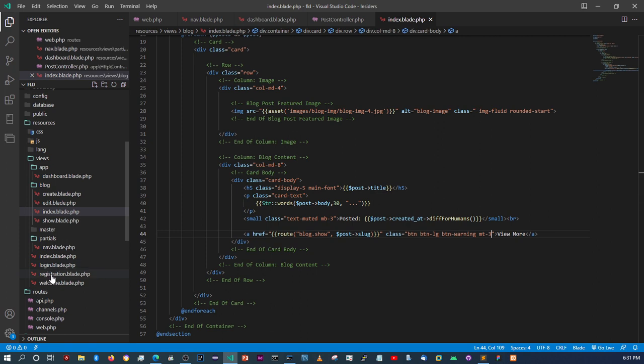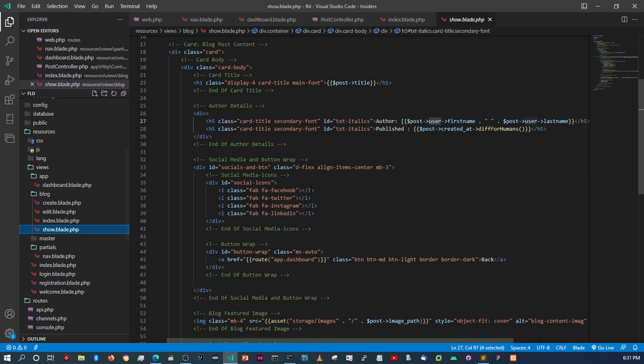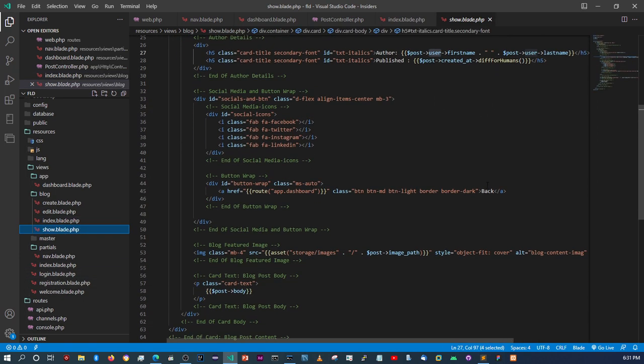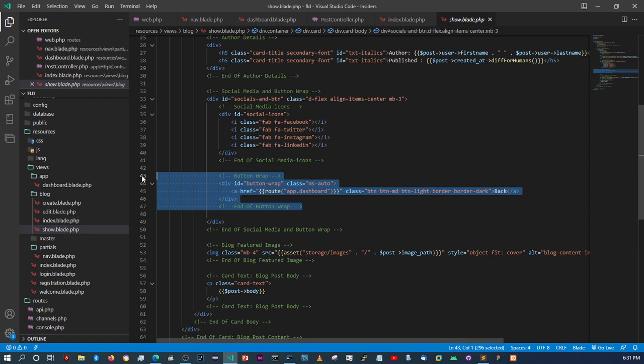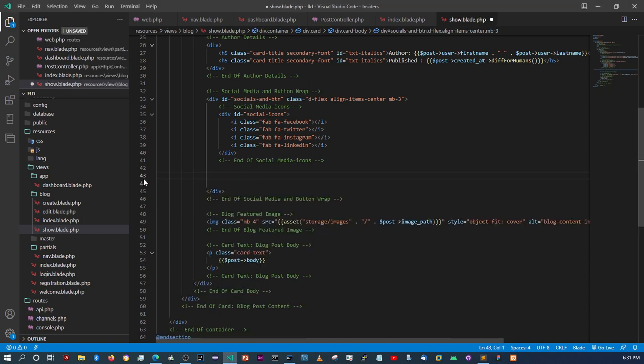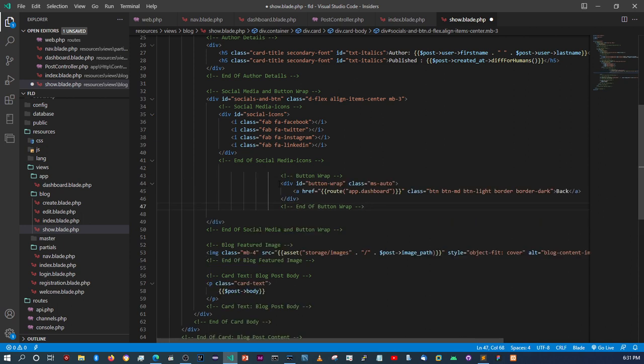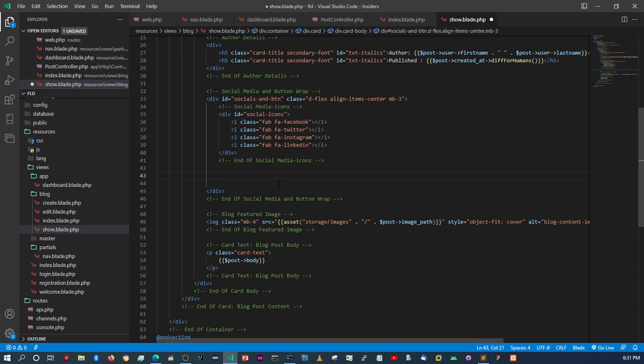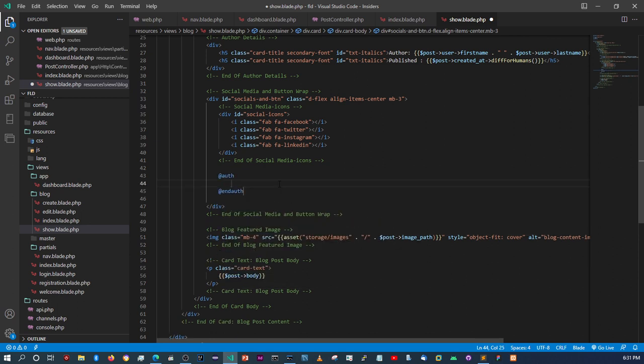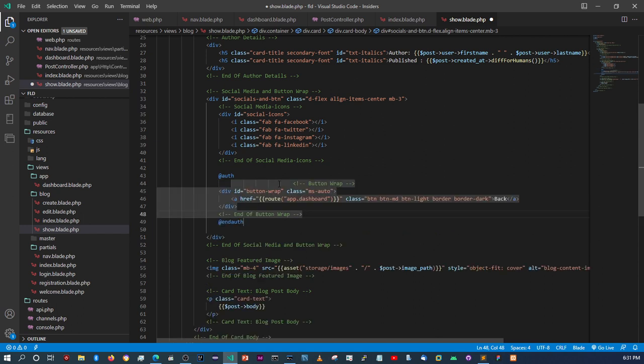So what we can do is change that. Let's go to the show page, and here we have the back button. I'm going to copy that, and say if auth, and paste that one back in there.